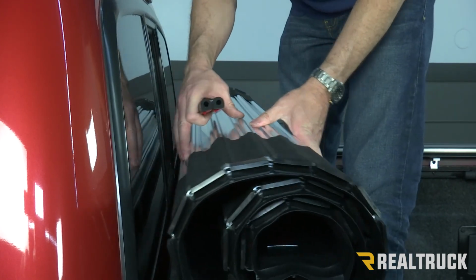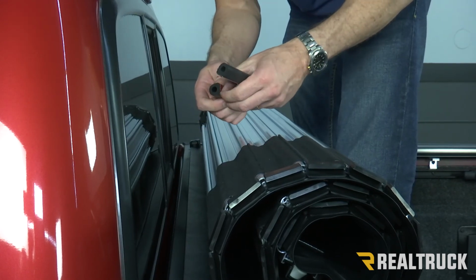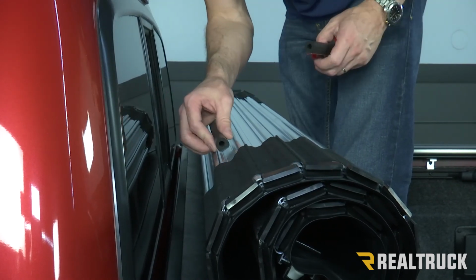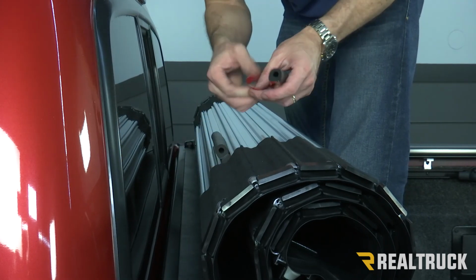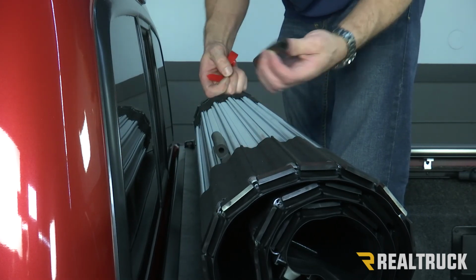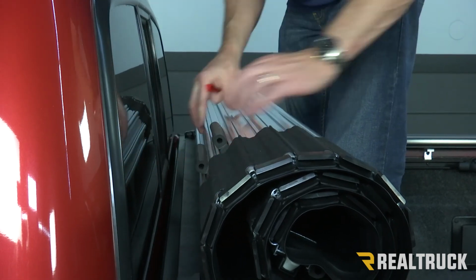Now what we're gonna do is locate the two slats that are in danger of hitting the cab if it's not rolled up properly. And we're gonna pull away our 3M tape protector. Put the rubber bumper on those two slats.